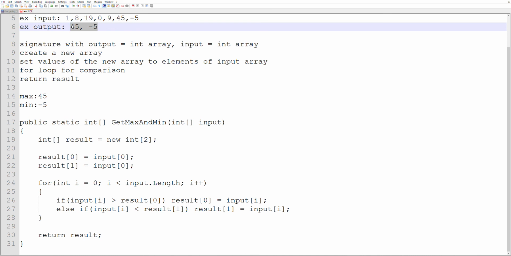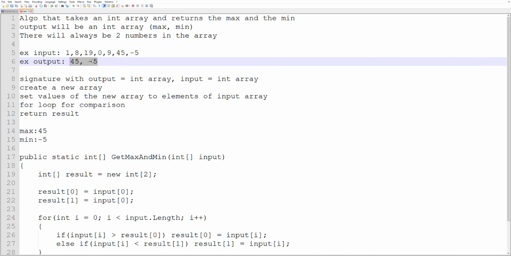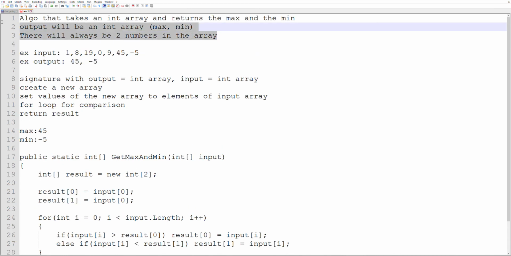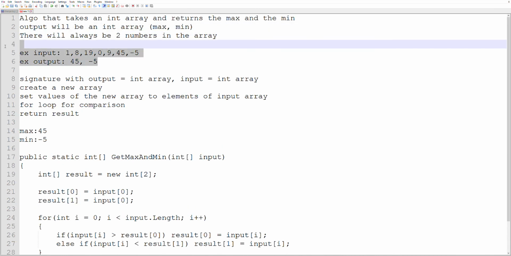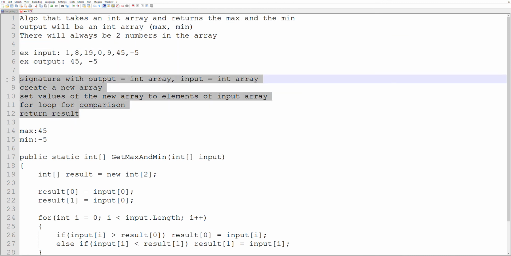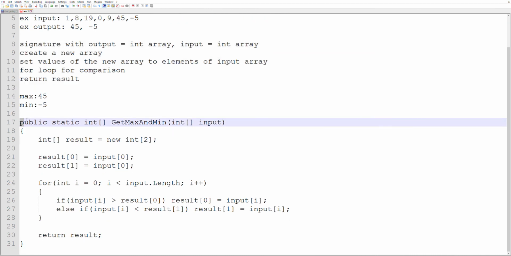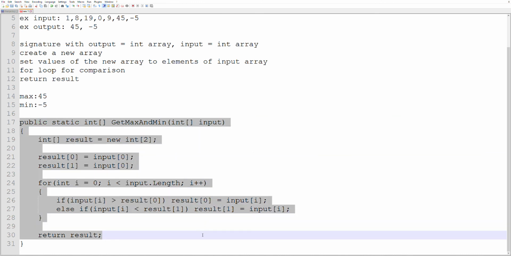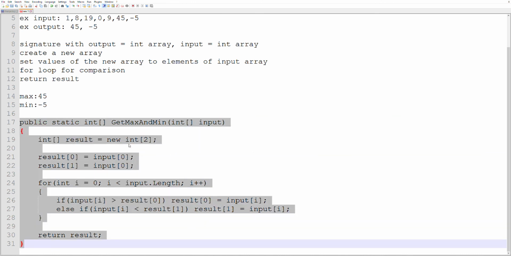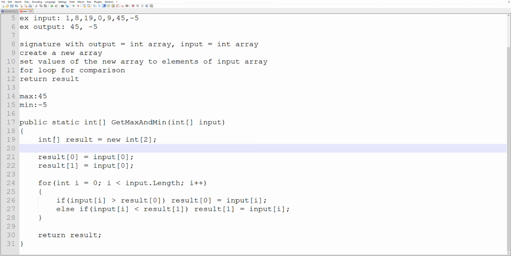So this is a point where you would have already asked your clarifying questions. Then you gave an example input and output. And then you did your pseudocode that gave you a little bit of time to think and also laid the framework for how you're going to be actually doing your code. And then you would have walked through the creation of your method, explaining why you put things in individual locations, and then you ran through it and demonstrated that this method can solve the problem that you were given.